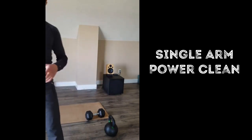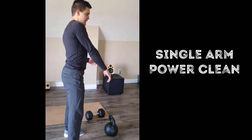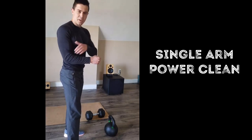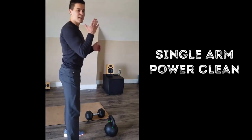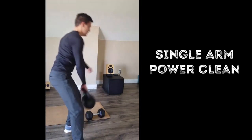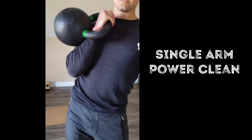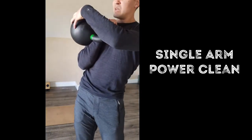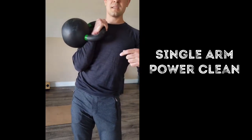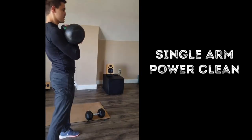In the second half, the catch, once you've extended the hips, we want to pull that kettlebell back towards the body, almost like in a bent over row motion, keeping the elbow very close. And then we're going to slide our hand up into the finish position. A good finish should have 3 points of contact. So we should have where your hand is holding the weight. We should have the bell sitting in the crease of your elbow. And lastly, your forearm should be touching the opposite side of the handle here. Couple more reps.